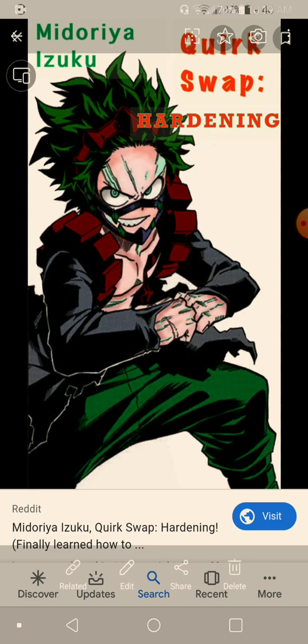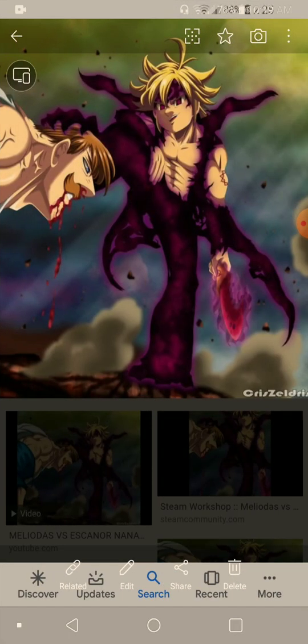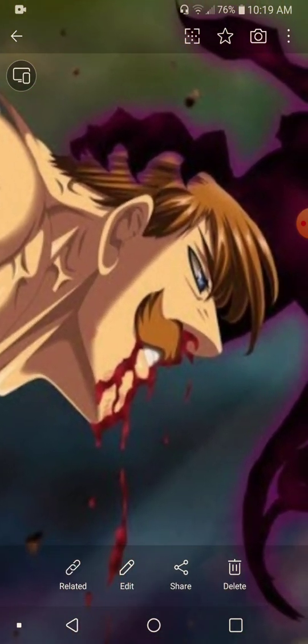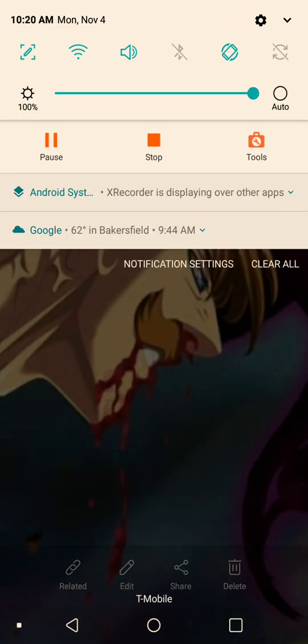But bone manipulation is basically Deku can harden his body. And why did I switch to this picture? Basically because when I say he can harden his hands and create bone claws, a lot of people think of Wolverine. Hopefully I don't get copyrighted for that, but yay, Disney.